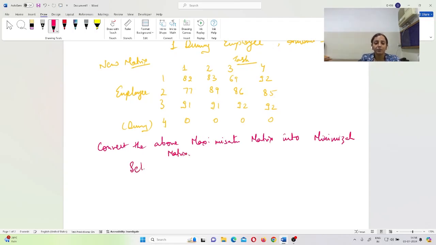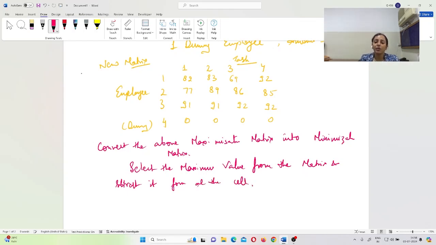Select the maximum value from the matrix and subtract it from all the cells, right? So the maximum value from this, check the maximum value, is 92.